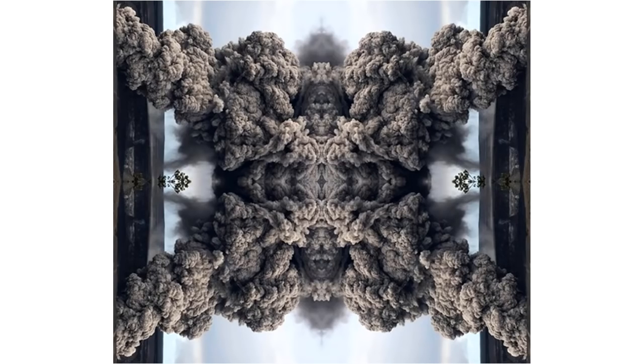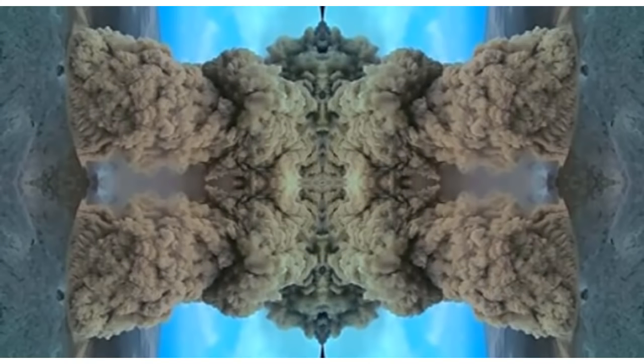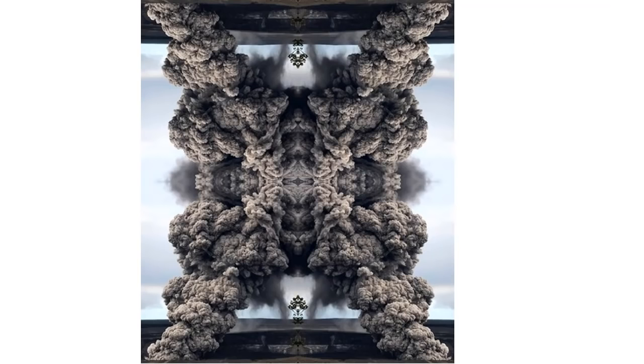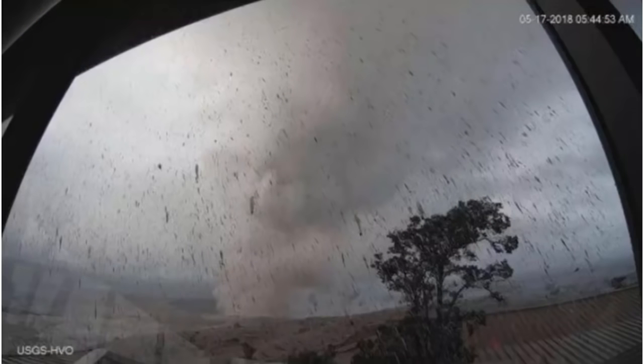Turning it in a different direction so you can get a better glimpse. You can pause the screen, zoom in, and do whatever you like with these — I just created them for fun because this eruption is incredibly beautiful and spectacular, and nature is just awe-inspiring. There are so many ways that if you take a look at these ash clouds, cut them, put them together, and mirror them, you find what looks like dimensional gateways and fractals. With the newest explosive eruption, they had these projectiles raining down miles from the crater itself.